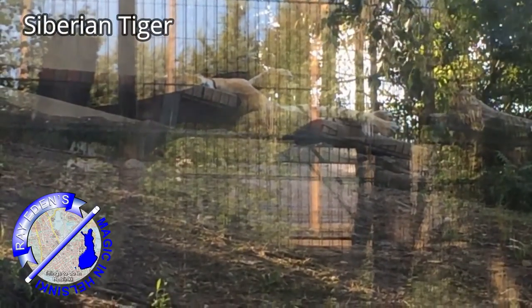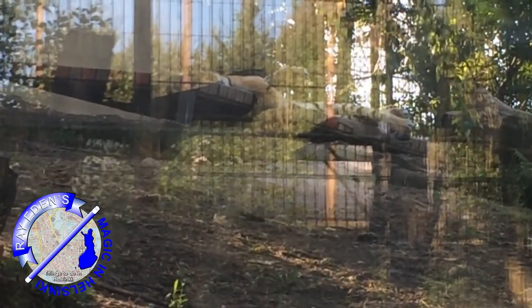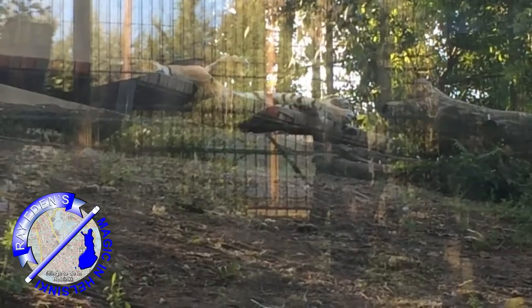He's not very easy to see, but there, his tail's wagging a little bit. There's a tiger there, way in the back. See if we can get this any clearer. There, can you see the tiger? There he is. You see his tail and his leg wagging there. That is the closest we've seen to a cat all day long. The mighty tiger sleeping.